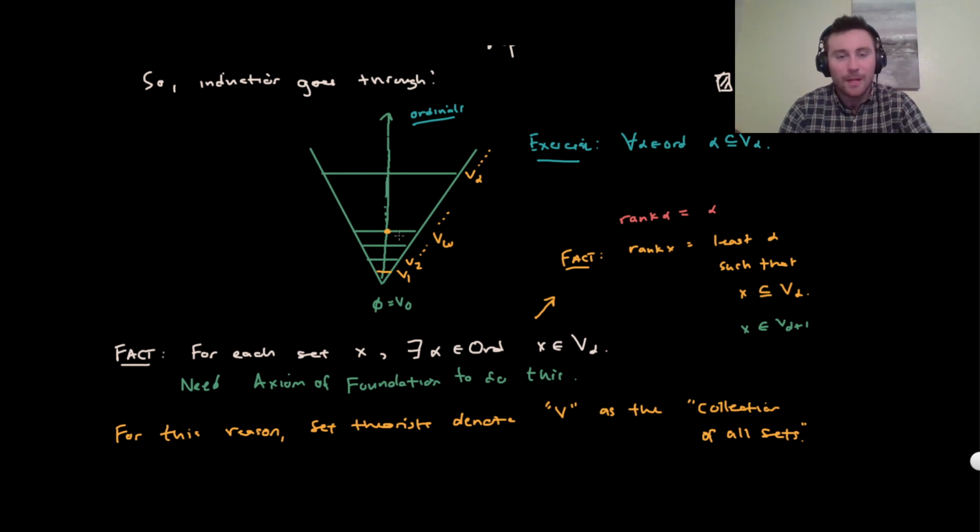So for V omega, omega is a subset of V omega, and the omega stage of the cumulative hierarchy is the first stage in which all of the natural numbers appear somewhere in that stage. And so that means that the rank of omega is going to be omega. Okay, we'll revisit it in some future video. But what we're going to do next is talk about what's called the Mostowski collapse. And then we'll talk about some ordinal arithmetic and multiplication. And then we'll start working on talking about ordinals, or sorry, not ordinals, cardinals. We're still talking about cardinals.